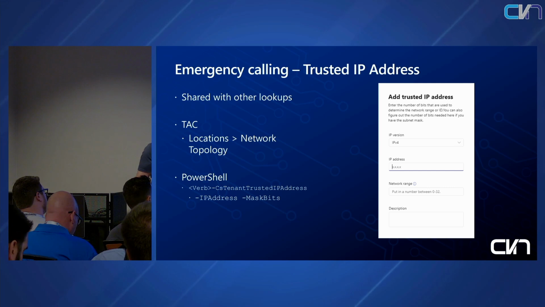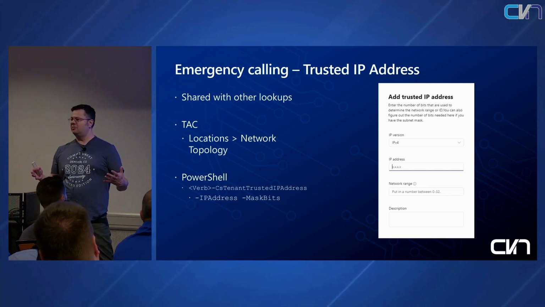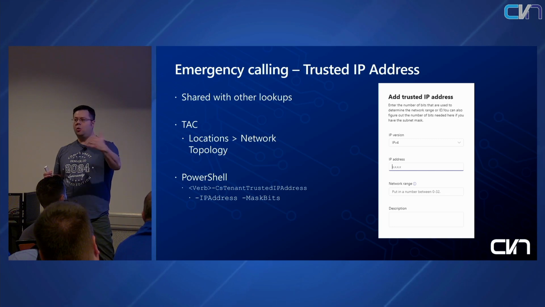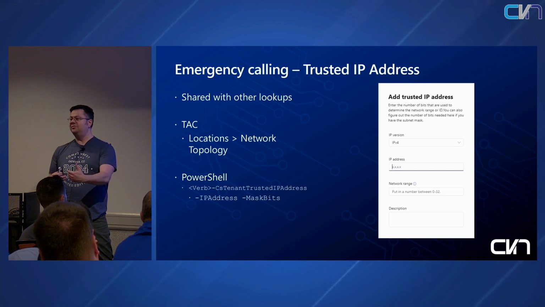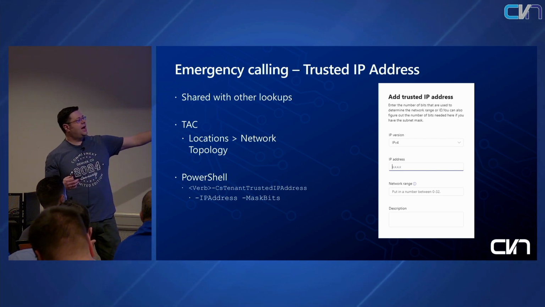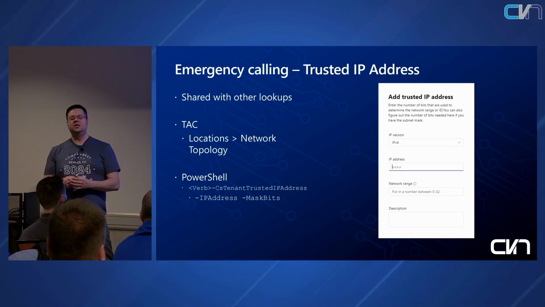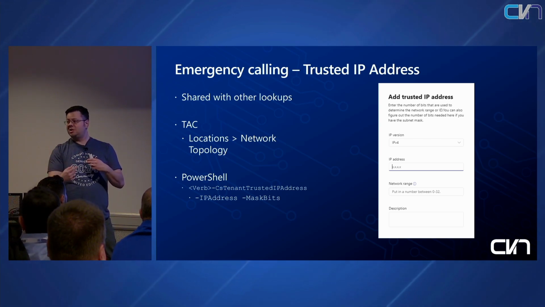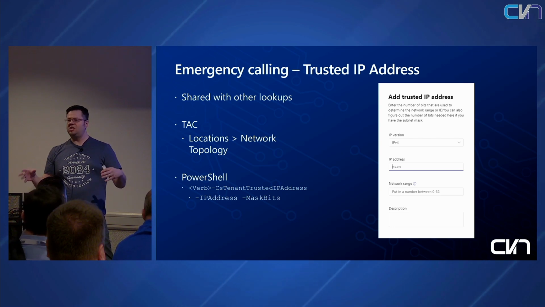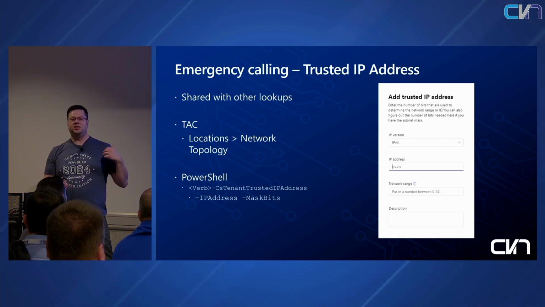So, trusted IP address. The reason you have the trusted IP address is that it's the public IPs associated with your organization. Teams knows, when you connect to it, what IP it is seeing your connection come from. Not your internal IP, but the IP of your corporate edge firewall. So what you do in TAC is add in those public IPv4 or IPv6 ranges, so that when Teams sees my connection coming from a match, it knows you're coming from a location associated with a company, and therefore it will continue to do the other processing, like LIS and the network stuff.